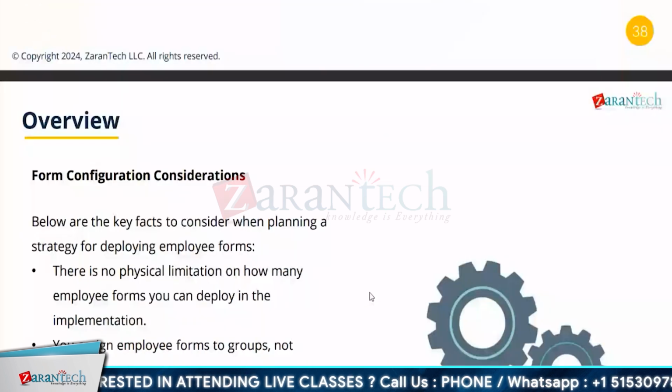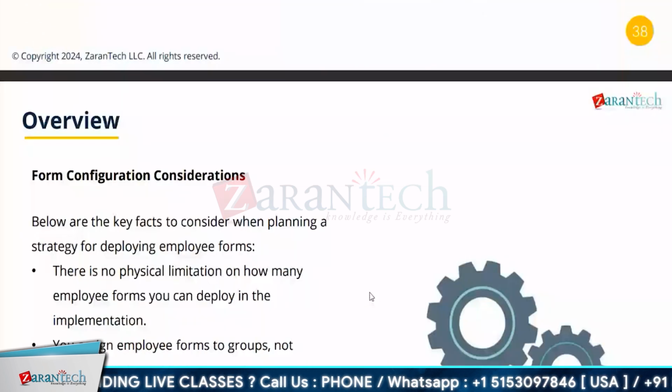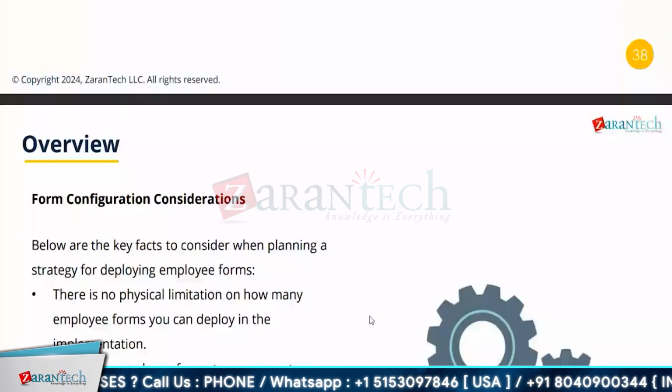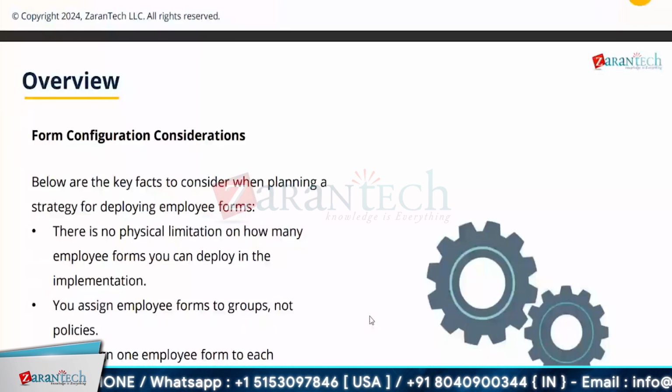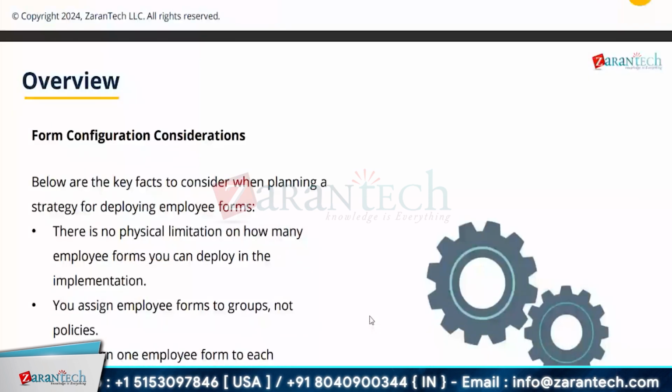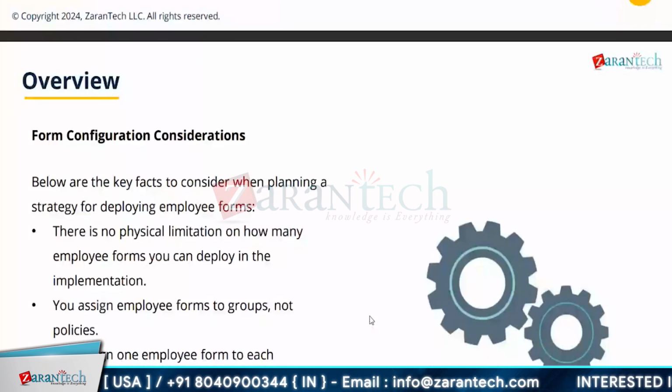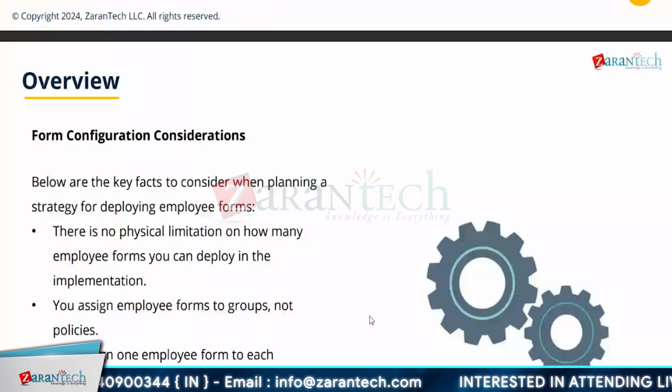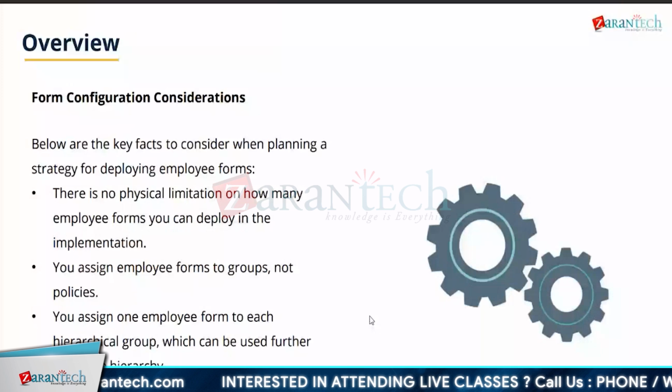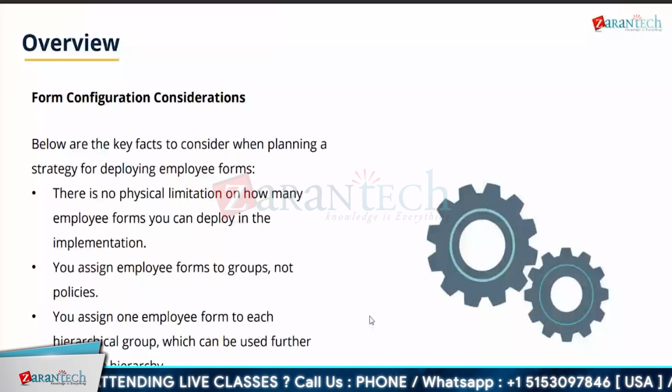Form configuration consideration. Below are the key facts to consider when planning a strategy for deploying the employee form. There is no physical limitation on how many employee forms you can deploy in the implementation. You can assign employee forms to groups, not policies, because employees are always assigned to a group, not a policy.